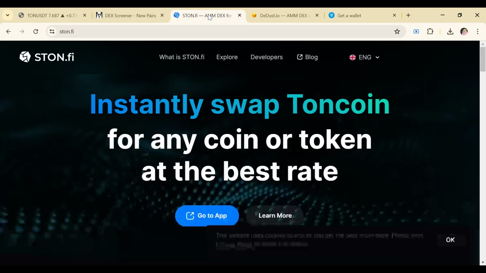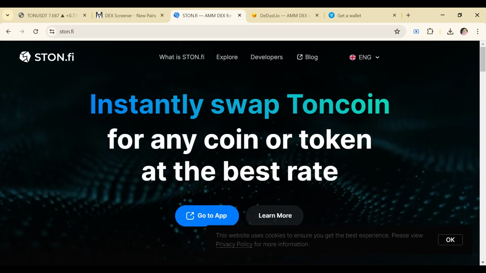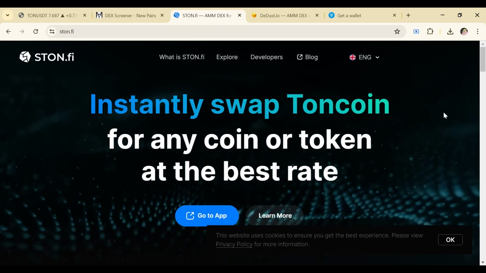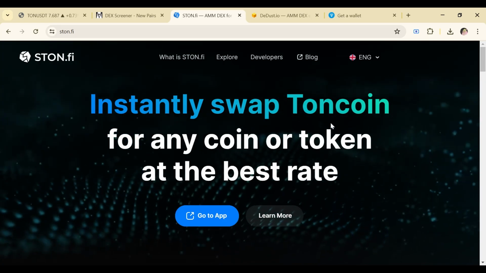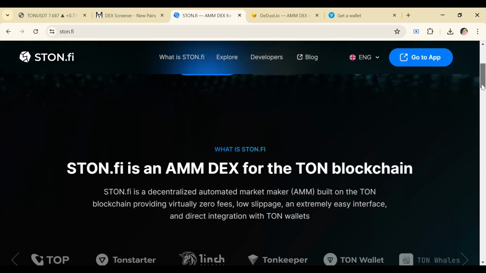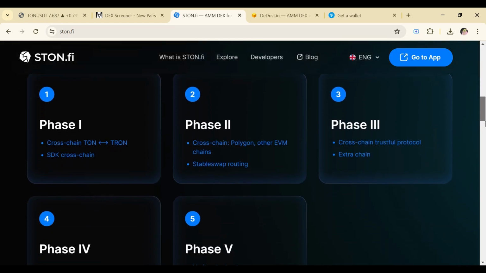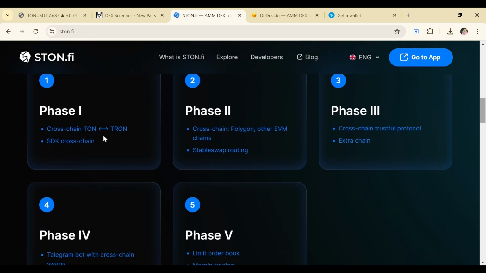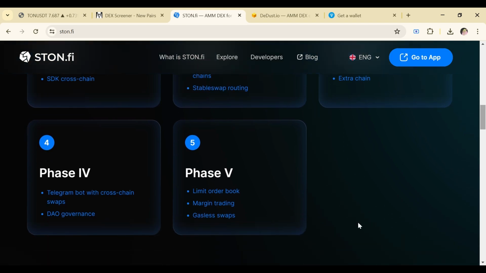So before we head to the ways to find potential gems on TON chain, let's analyze which are the most important DEXes on TON chain, which are first of all STON.fi, which is the main DEX on TON chain, and they have pretty interesting partners. The roadmap is pretty smooth, so basically they are planning to allow different cross-chain swaps, stablecoin routing, and in the final phase, they're planning to implement also a limit order book, margin trading, and gasless swaps.